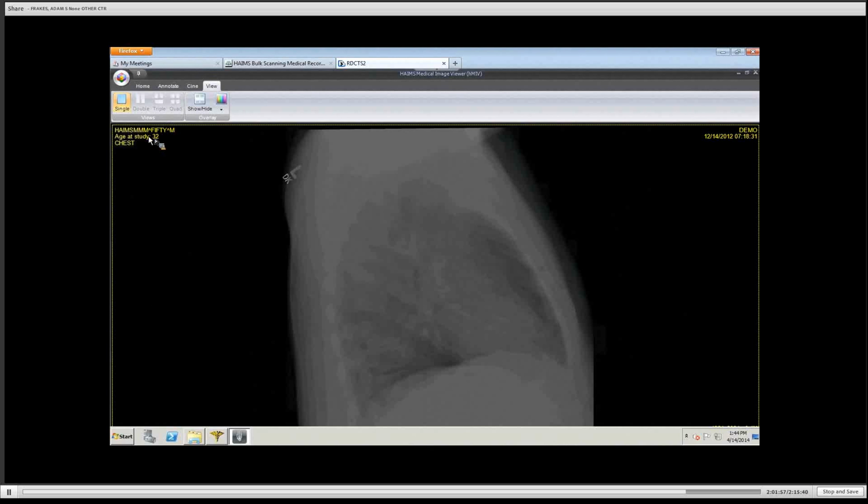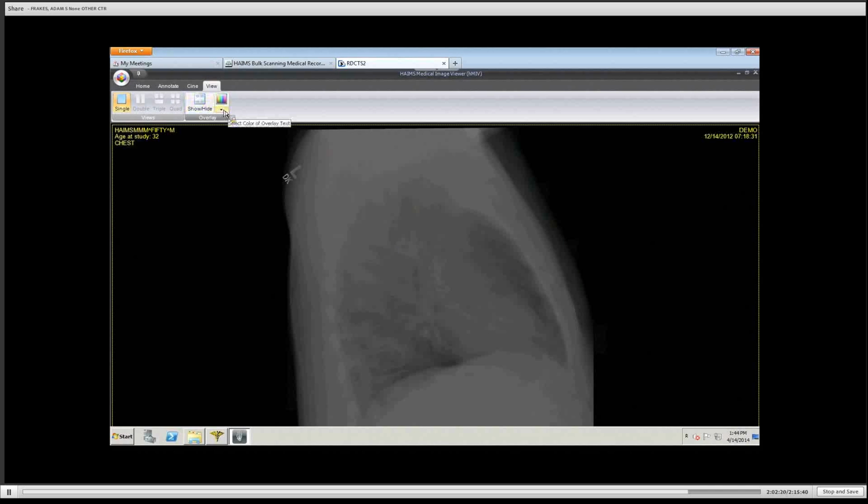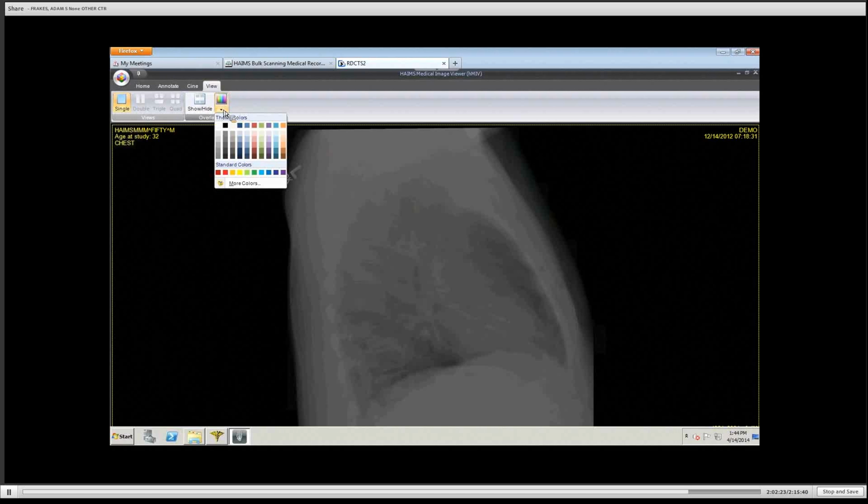You'll notice that there is patient demographics information. So if I am looking at a DICOM image or an X-ray, and maybe I want to show it to another patient, or I'm using it for a teaching purpose with the resident, I could hide the patient's information by simply clicking on Show Hide. And now no one can see which patient I'm working with. Maybe the color yellow gives you headaches if you have a migraine. Maybe you want to change the yellow because it can be difficult in dark rooms and you want to change it to red. You can simply change the color.